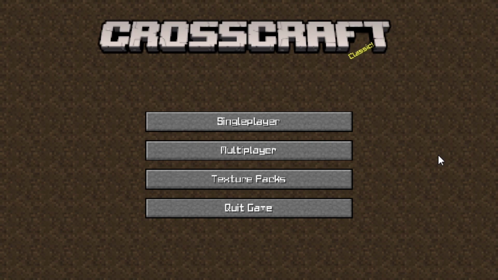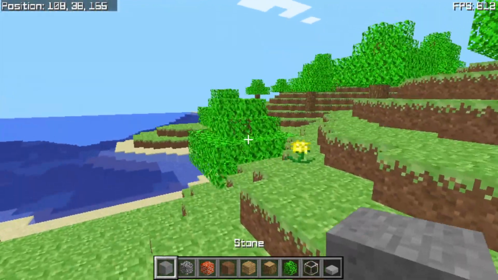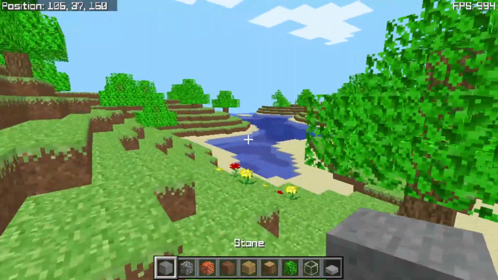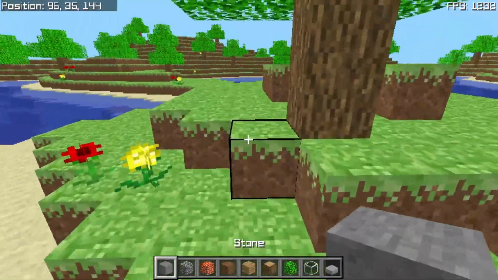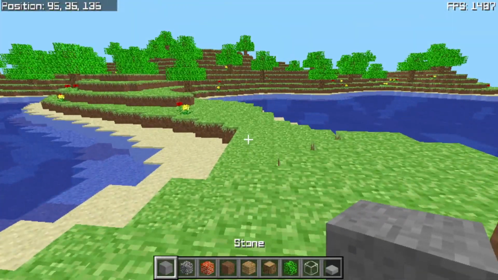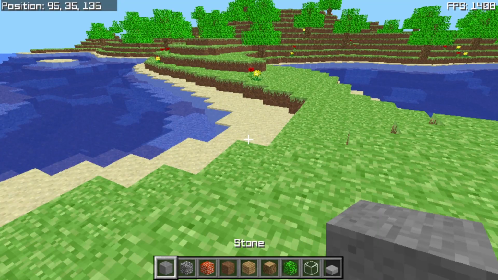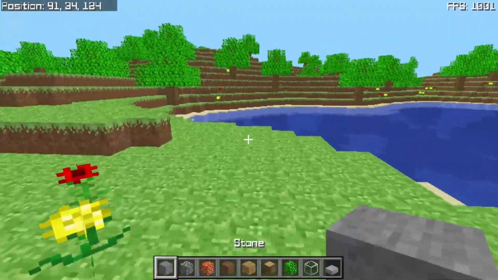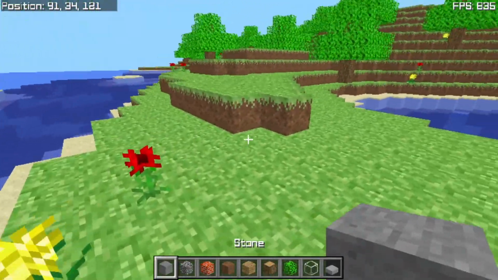We have improved the world generation algorithm here, and as you can see, it looks a little bit more rough and bumpy, and compatibility mode, which it is right now, is generating more interesting terrain. There's also an option, if you turn off compatibility mode, to go ahead and generate the old classic CrossCraft Classic styled world as well. We've made numerous improvements to the world, including the tree generation algorithm, making it look more natural, alongside flower patches.